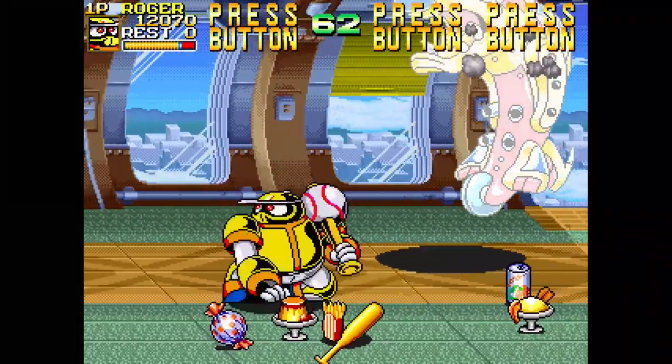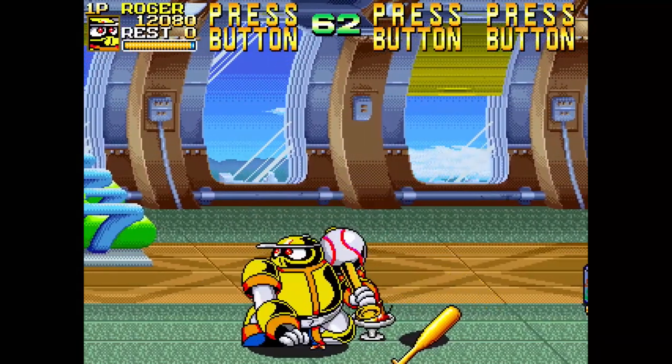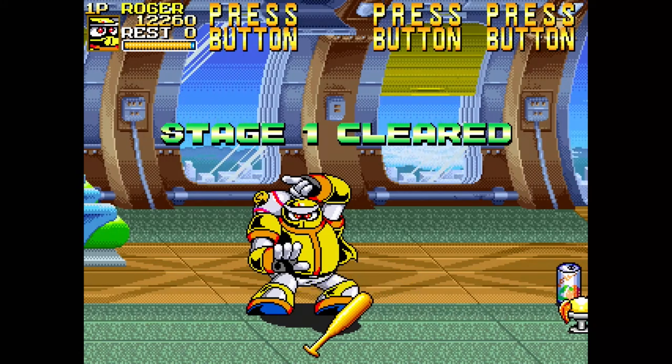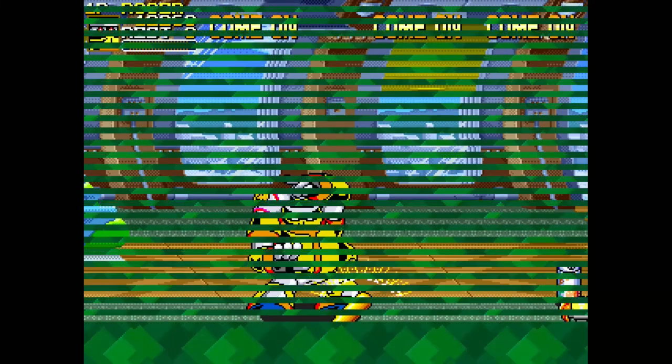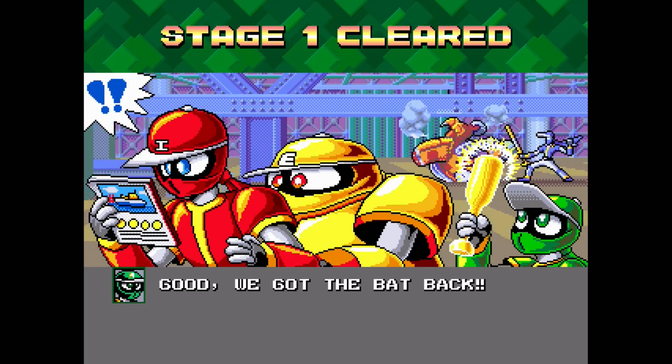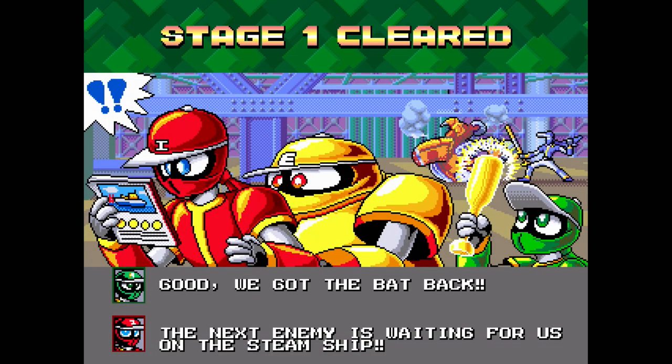That's a cool name. I'm going to grab this candy. Some flan, maybe? More candy. Ooh, a golden bat. Did I get it? It's still sitting there. And, of course, we got a little more slowdown through the transitions. We got the bat back. The next enemy's waiting for us on the steamship. Yeah, we took care of Windy Plane.